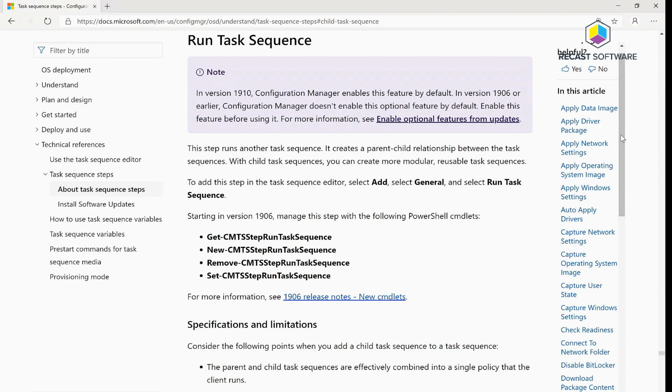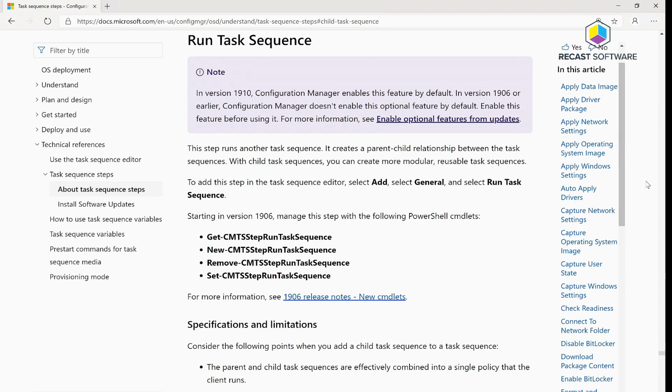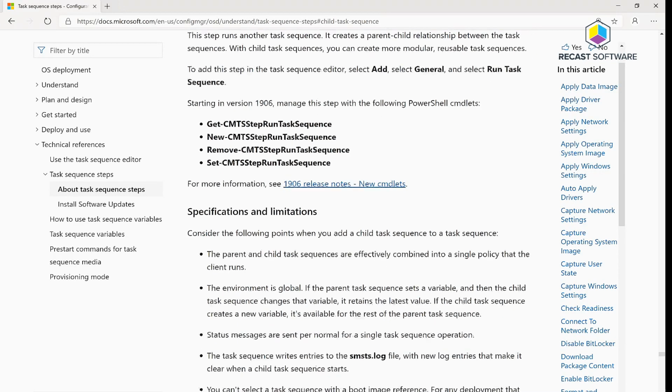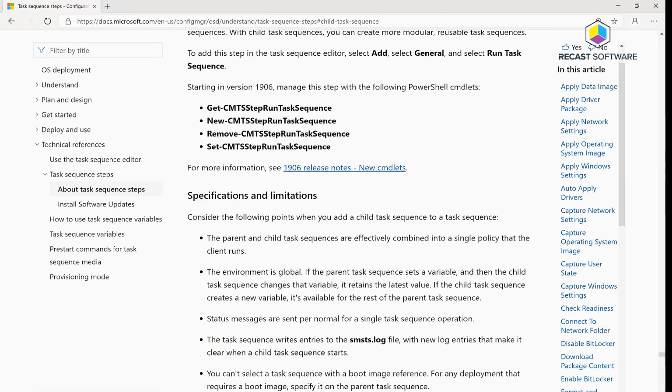One thing that is interesting, when you are on the client and how the task sequence runs, is it takes all of the child task sequences and compresses them down into one main task sequence. So when it runs, it only sees one task sequence running, and it will look like one policy, so you can dig through that policy. Each child task sequence actually looks like a group when you're going through the SMSTS log here. If you're not familiar with that, I'd definitely go out and take a look at the doc site to just read up on it.